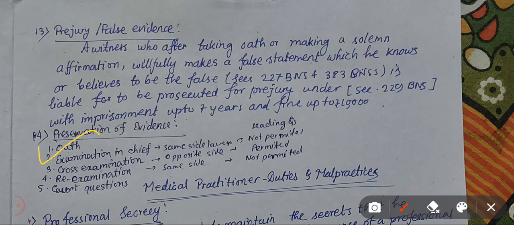Cross examination is conducted by the opposite side lawyer, and leading questions are permitted. The objectives are to elicit favorable facts, test accuracy and discredit the witness. And re-examination or redirect examination is conducted by the same side lawyer, and leading questions are not permitted. The objective is to clear the doubts of the cross-examination and avoid fact misinterpretation. No new facts are placed.